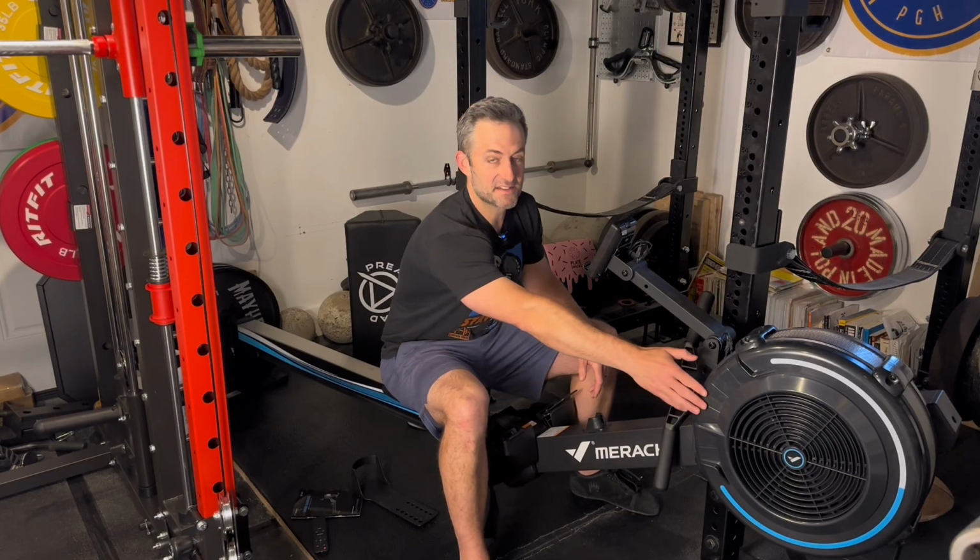I've been wheeling this all over my gym. I've been just bear hugging it and picking it up and walking it over to different areas of the gym to get around everything else that's in here right now. And I have smacked this thing off of these uprights. I don't even know how many times. And I don't have any cracks. I don't have any damage, anything. I didn't mean to. It wasn't like I was trying to break this thing. But on the other hand, things have held up well.